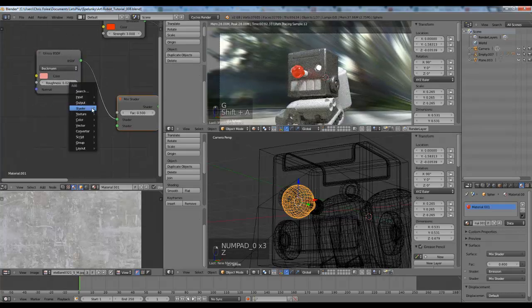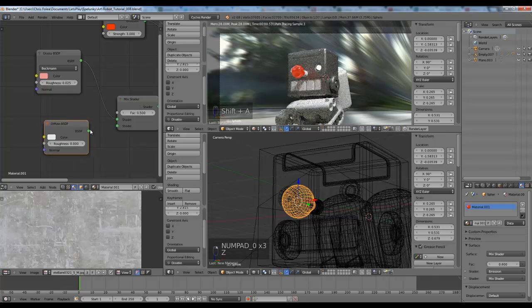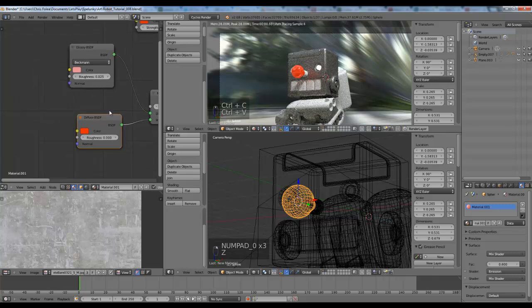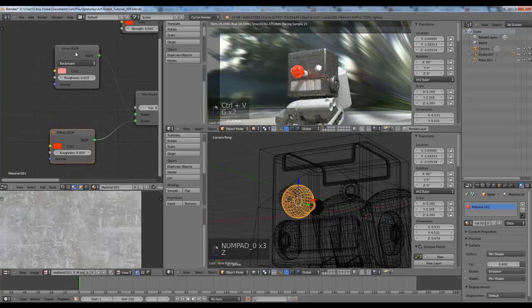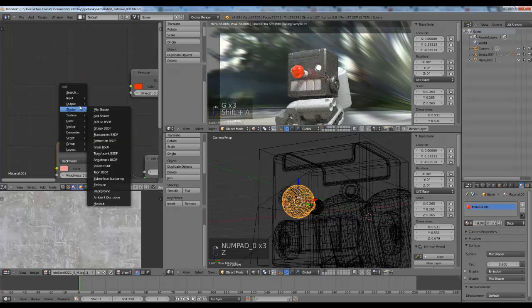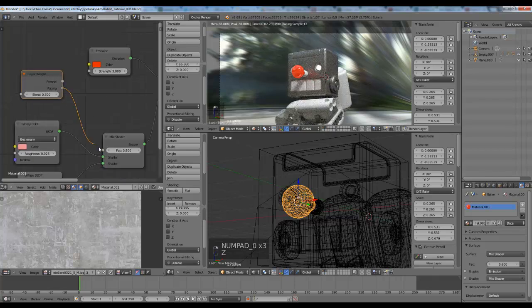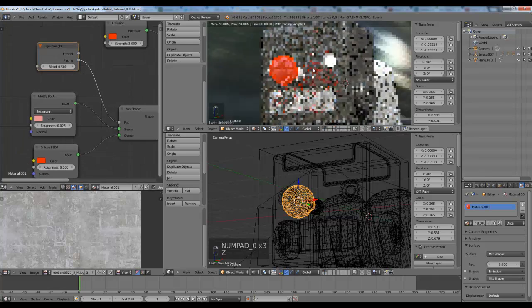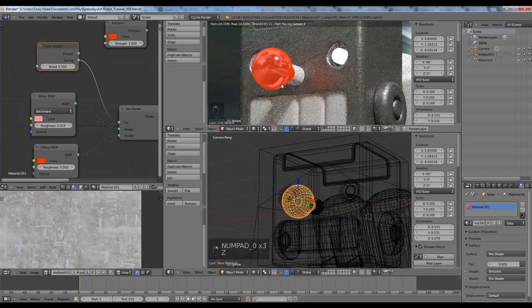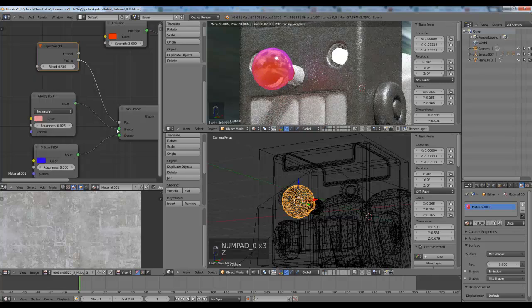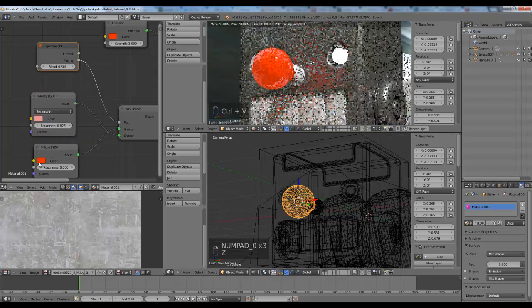So we're going to mix the glossy with a diffuse that is the correct red color. And then we're going to do this based on a factor of layer weight. What that allows us to do is do the facing ratio. So now it is currently less reflective as it goes towards the edges. You can do that by testing like this. So we want it to be swapped. We want it to be more reflective as it goes to the edges. And then we'll put this guy back to red.